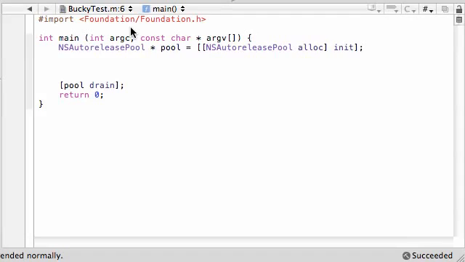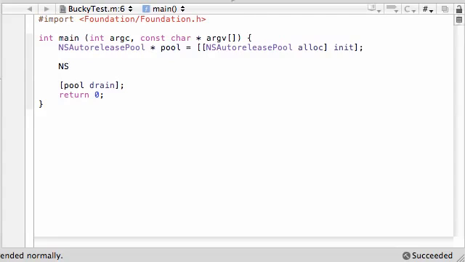Alright guys, welcome to your 64th Objective-C tutorial, and in this tutorial we're going to begin working with directories. Now, if you're familiar with Windows only, a directory is the same thing as a folder. It's where you store all your files and helps you navigate around your computer. So let's just go ahead and get right into code.